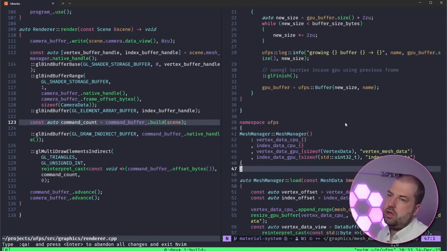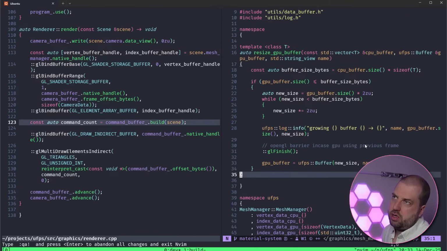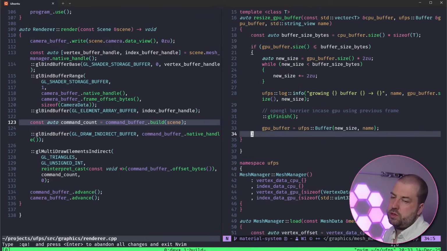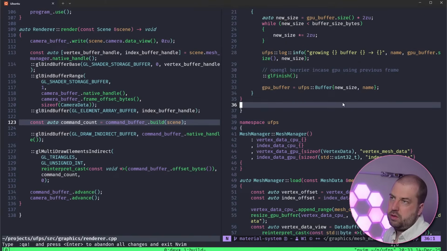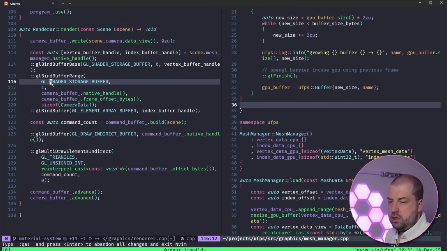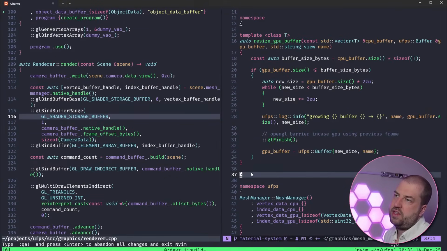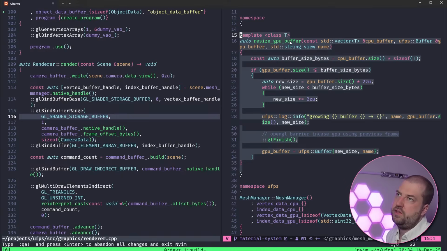So if you need to resize it, we already effectively have a resize function. Like this just needs to be pulled out into a util function, okay? And this will resize a GPU buffer based on a CPU buffer and a GPU buffer. This logic just probably needs to be pulled out into a free function, and then we can call that wherever we want. I think that might be the simplest thing.